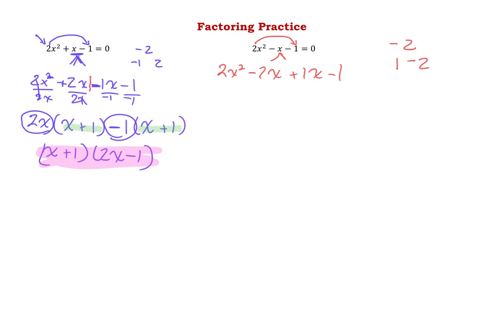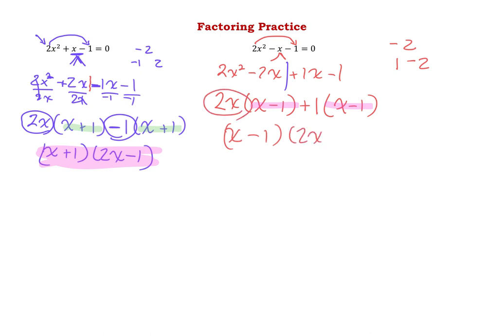Now I'm going to group them, 2 and 2. And so the first two terms have a 2x in common. Divide it out and I get x minus 1. Bring down that plus. No number in common, so I write a 1, and I get x minus 1. The factors in parentheses are the exact same, so we've done it right. So now one of the factors is x minus 1, and the outside 2x and the outside +1 come together as the second answer. So there's that factoring.